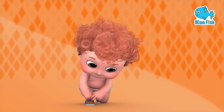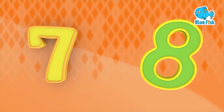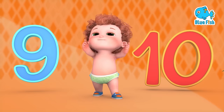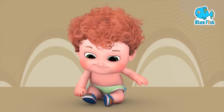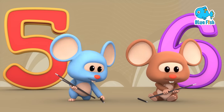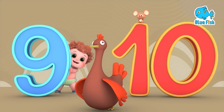Buckle my shoe. 3, 4, open the door. 5, 6, pick up sticks. 7, 8, lay them straight. 9, 10, do it again. One more time. 1, 2, buckle my shoe. 3, 4, open the door. 5, 6, pick up sticks. 7, 8, lay them straight. 9, 10, a big fat hen.